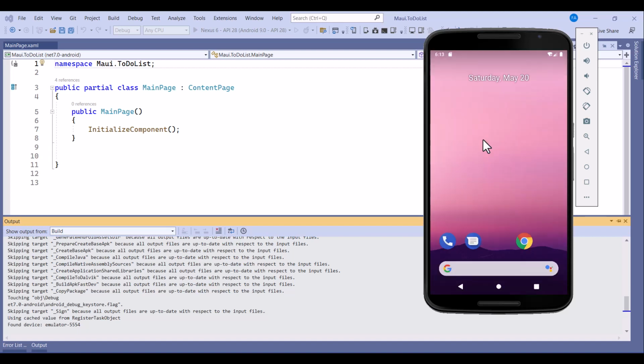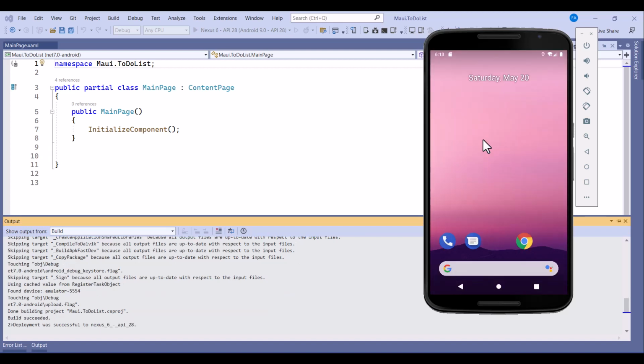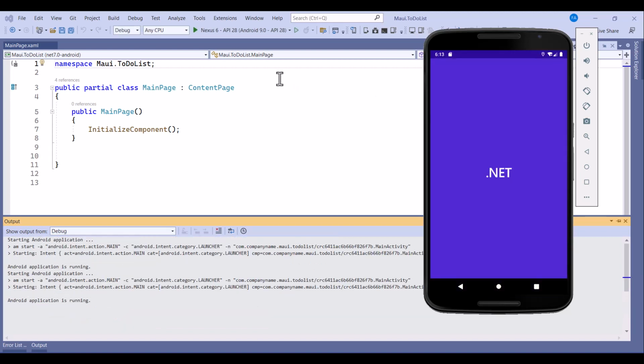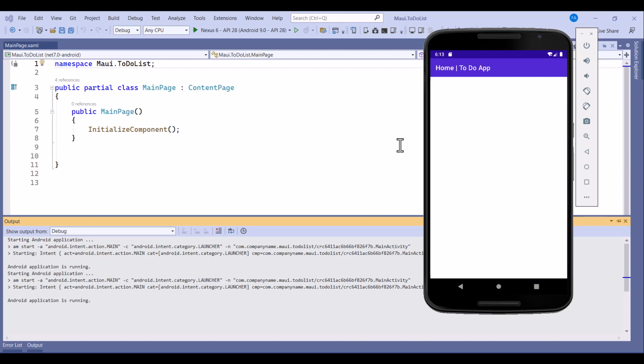Yeah, so it has closed the application. It's going to open it again. Okay, so it is relaunching it. Okay, that's good. So you can see we have Home To Do App.